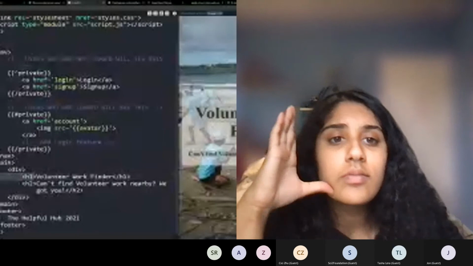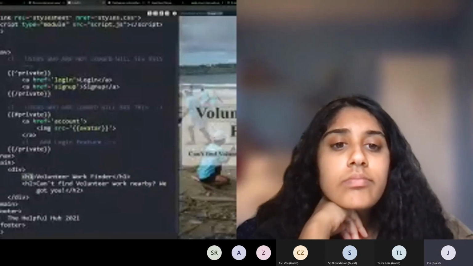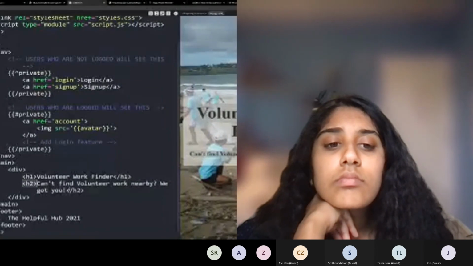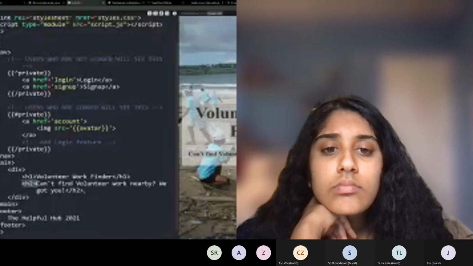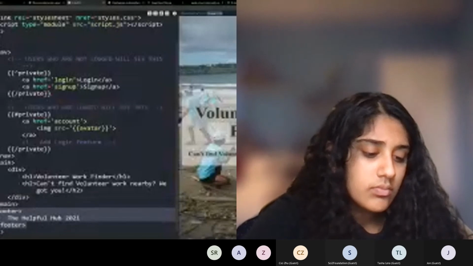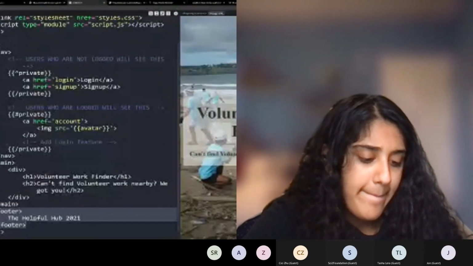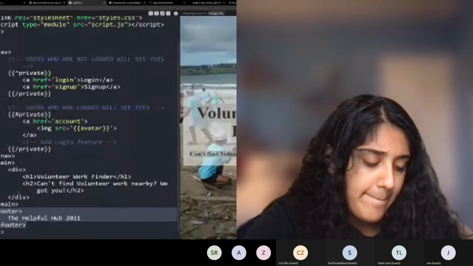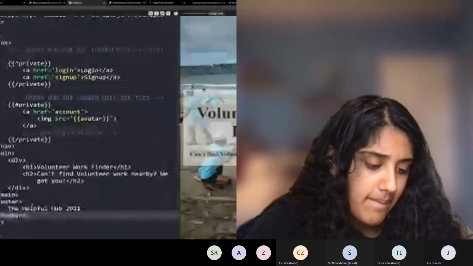I think these ones are also what got me in the beginning. The header tags. H1 stands for header 1. It's the biggest version of the header, and then H2 is a smaller header. That's how you label it. And then the footer, as I said before, is where you put who made this, the author of the site, social media links, all that stuff. Oh, I think I'm starting to understand. Thank you. Cool.